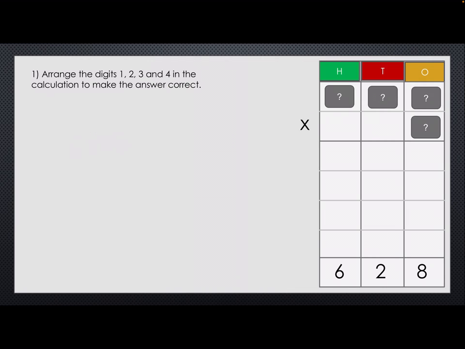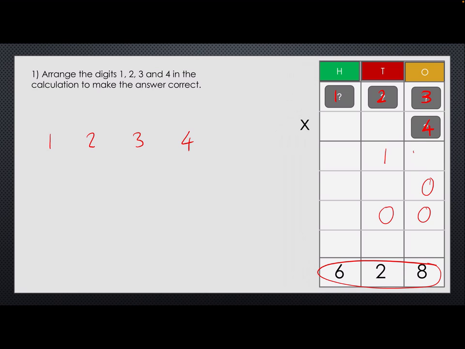Okay, so this is the first of the problems for today. The first question that everybody's going to have a go at. I have a multiplication and I have an answer. I don't have a question. I know that the questions include the digits 1, 2, 3 and 4. But I don't know the order. Now that could be 1, 2, 3 and 4.